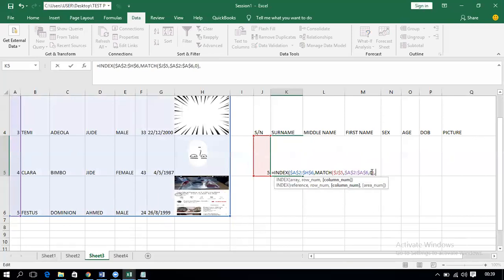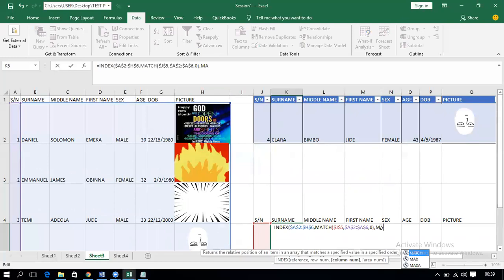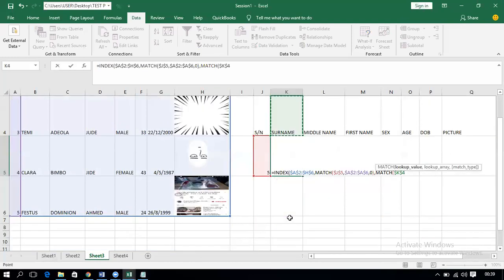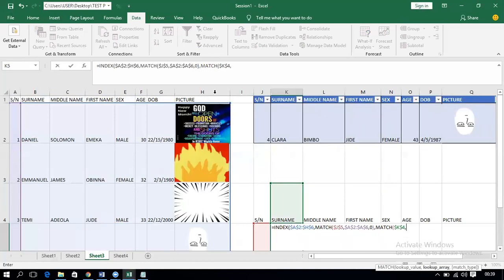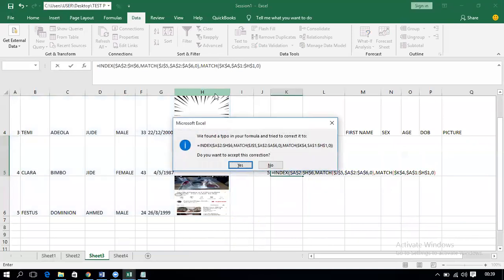We want to also match these headers with the other headers, the source data with this header. So we say comma, then we say MATCH again, match surname, lock it. The lookup area for surname is all this place. We lock it, comma, 0 for exact, then we close it and enter.